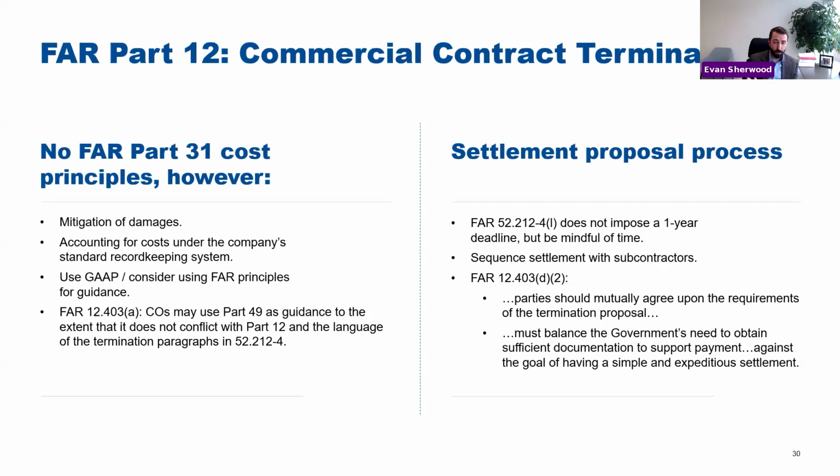Termination of commercial product or service contracts are not subject to FAR Part 31 cost principles. However, accounting rules still apply, and those FAR Part 31 cost principles can still be very helpful guidance in thinking about these issues. So while the cost reasonableness principle per se doesn't apply, the cost reasonableness concept very much does.